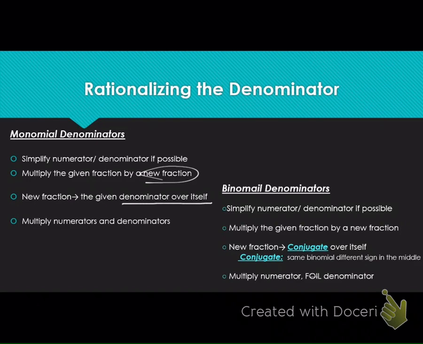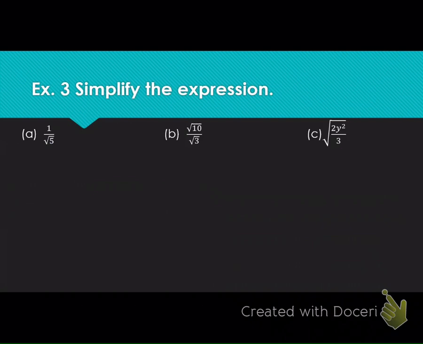All right, so let's focus on example 3. Let's look at A, B, and C first. Monomial denominators. So if you look at letter A, is there anything that we can do to simplify this fraction any further? No. Okay, square root of 5. 5 is a prime number. Can't do anything. But I can't box this in and say, oh yeah, here's my final answer, because what is in the denominator of this fraction? And can I have a radical in the denominator? So I have to rationalize it.